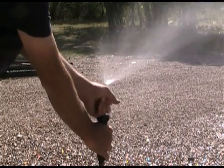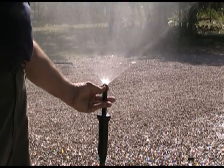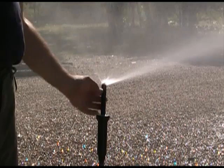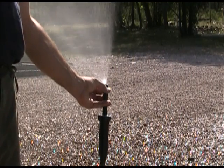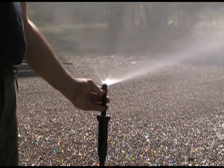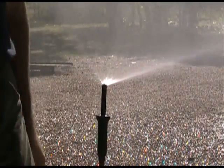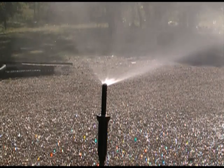And with this nozzle, I can just spin the collar here and it controls whether it's a half, third, quarter, or less. And if I want it more to my left, I can spin the top of the head and it clicks. You're not going to hurt the head — it's designed to do that. And almost all the manufacturers have that option.